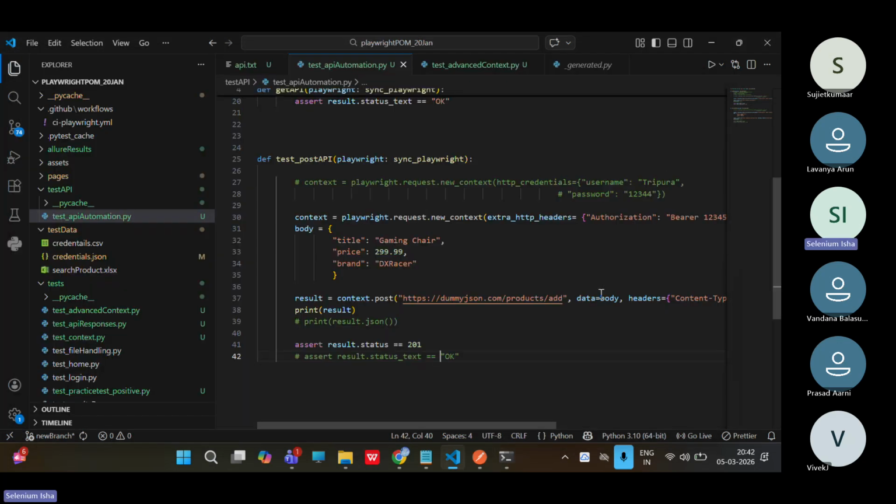Yes, guys. So similarly, if you want to use a put, just change the put. Every other thing is common. The headers are common. If you want to get the result, you can get the result. And in the JSON format, if you want to see the JSON data, you can see it. And whatever body you want to pass, you can pass it. Every other drama is the same, whatever API you take. So you can directly concentrate on just two things, and every other masala is the same.